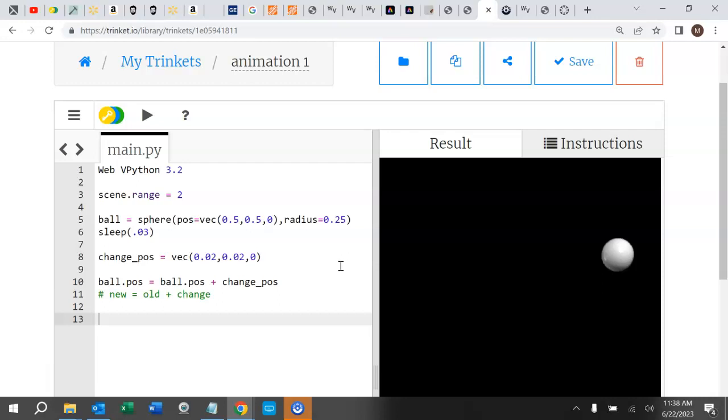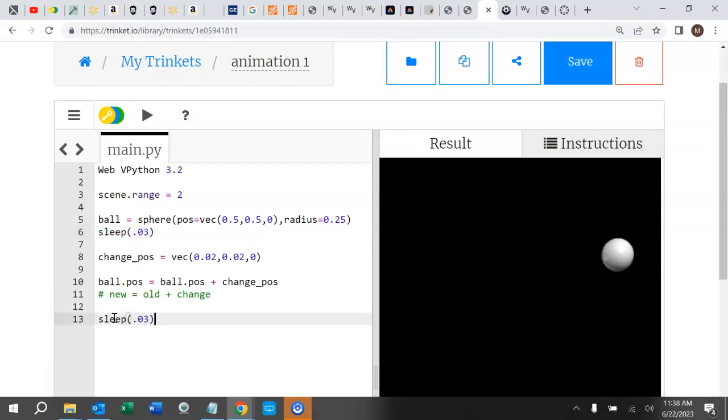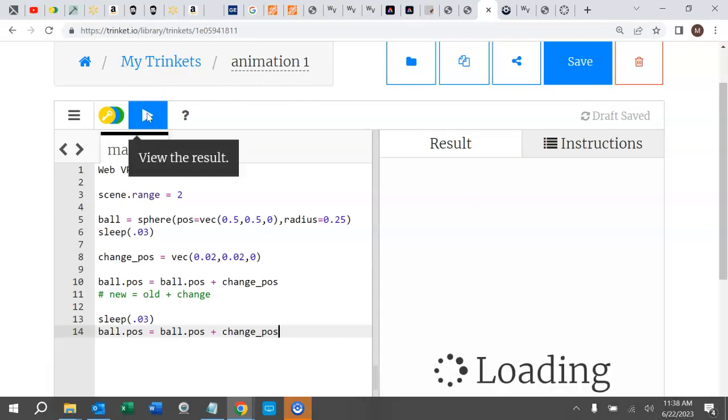So what we really want to do is take this little sleep, I'm going to copy it and put it on line 13. And I'm going to take the change of the ball changing position and copy that. And we're going to now do 2 iterations of changing the position.